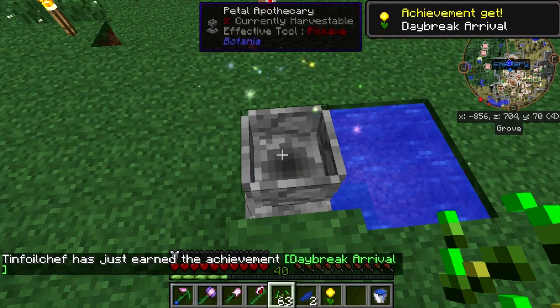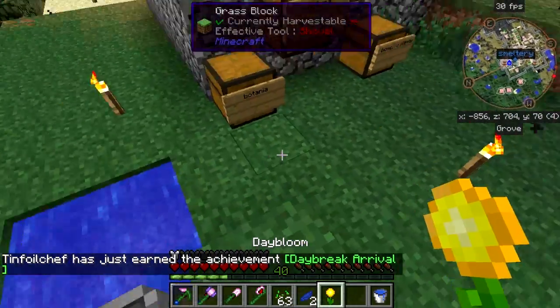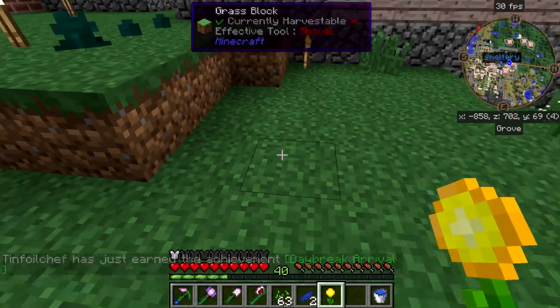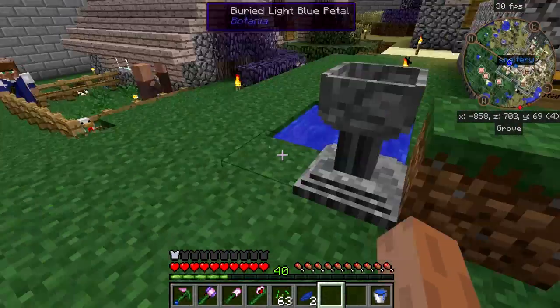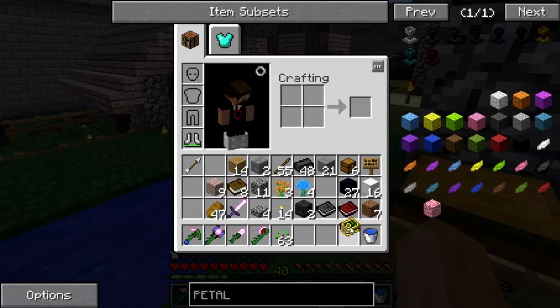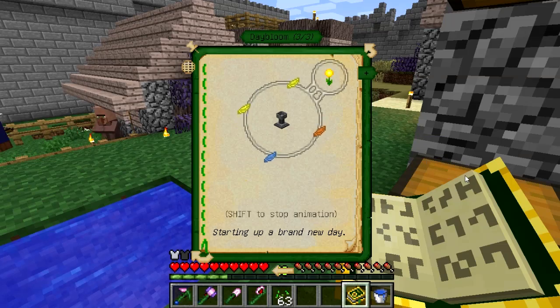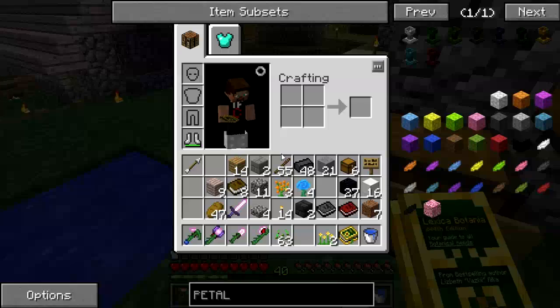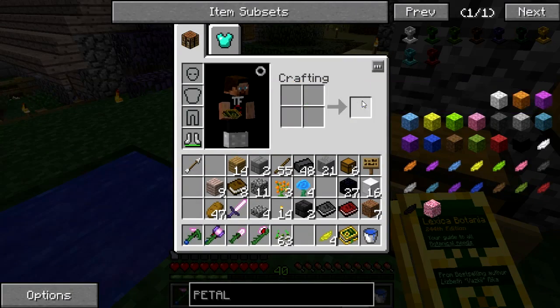There. Alright. Daybloom, a mana generating flower, mana being the power source of Botania. And what I should do here is get, say, a few of the orange, a few of the light blue, and what was the other one? The yellows, of which I don't have a whole lot to begin with, so I'll have to get some more of these located.